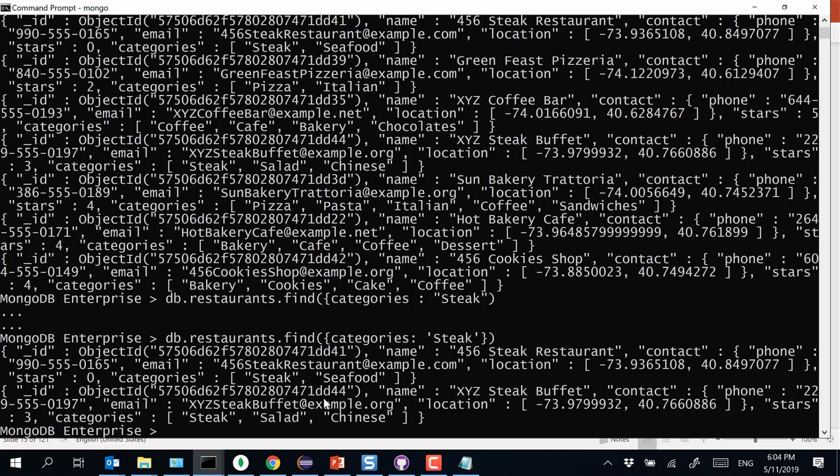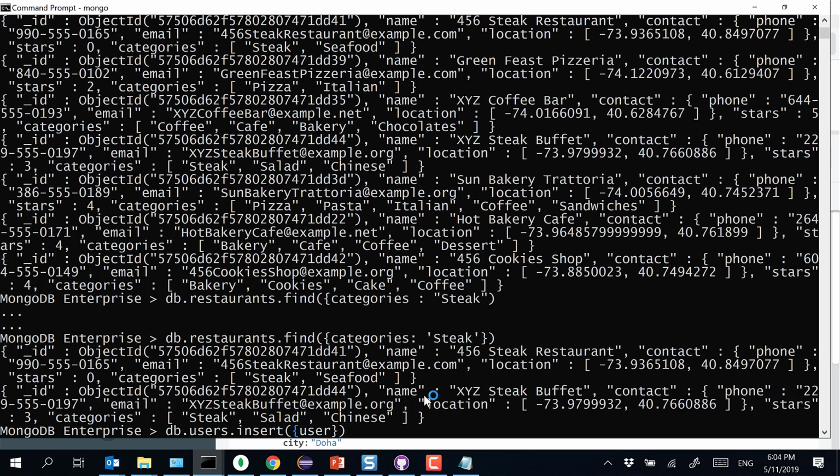So what it says there, db.users.insert, and then I start defining my object. So the object is basically, let me see, do we need to put, no need.